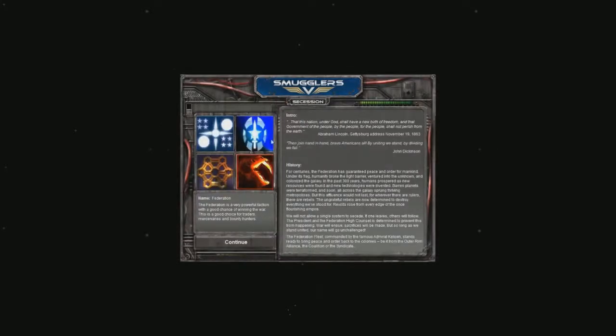So let's start again. There are four factions to begin with, and later in the game, apparently in this version, you can create your own faction. But that's much later in the game. You need to be able to fight the others to do that, so, you know.